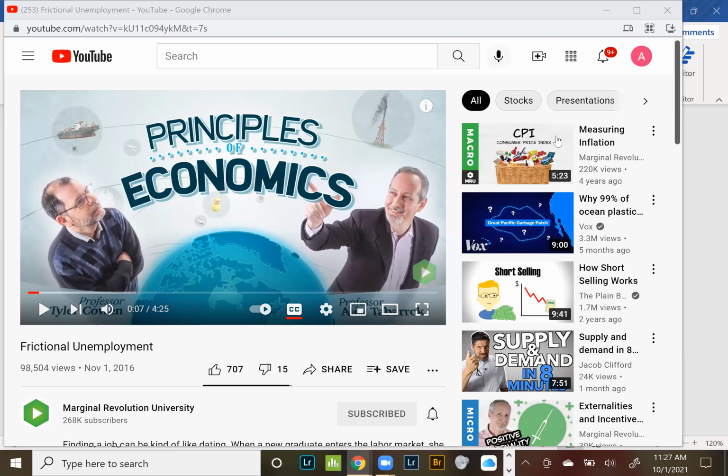Now, frictional unemployment is ever present because the US economy is very dynamic. To see this dynamism, let's take a closer look at some of the job statistics. We often hear on the news that, say, 200,000 new jobs were created or lost this month. Here's a graph of net employment changes. You can see the big recession in 2008, 2009, when in the worst months, as many as 800,000 jobs were being lost. Since the end of 2010, you can also see the recovery, where there have been a little more than about 200,000 jobs created every month.